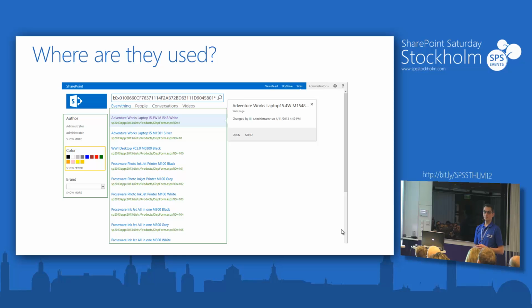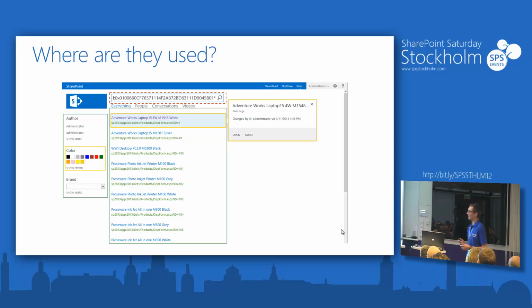The result block itself is a display template. Behind the scenes there is a grouping display template. And then for each result you have an item display template. Then you have another panel display template. So indeed it's almost used everywhere. Is there another one, or is that all? Yeah?